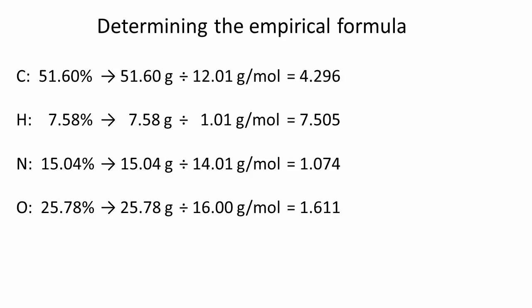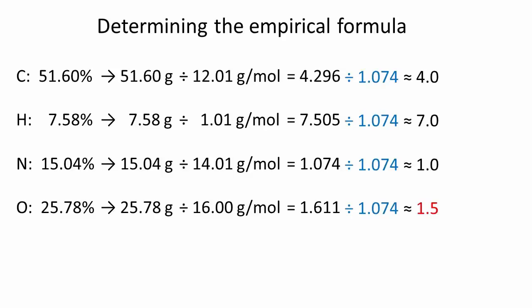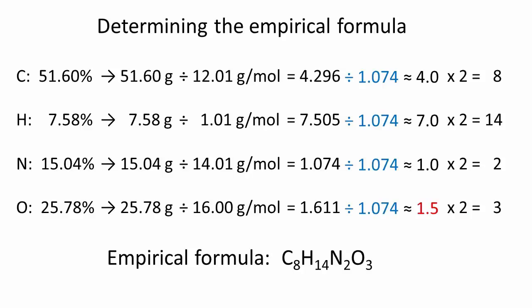Now, the number of moles are not the essential point. What is important is the relative values. To establish the relative values, take the smallest number of moles and divide it into all of the numbers of moles. What should emerge is a set of simple integer ratios among all the constituent elements. If you do not get a simple integer ratio, multiply by the smallest integer required to achieve a simple integer ratio. Once you have this, you know the empirical formula.